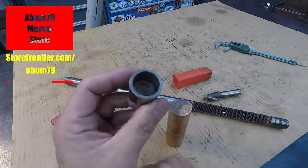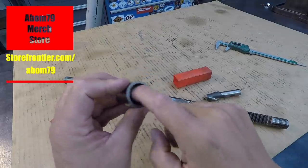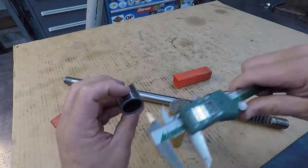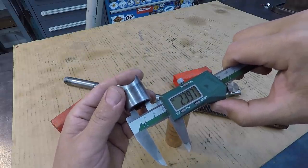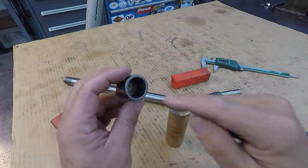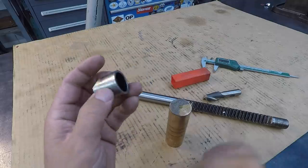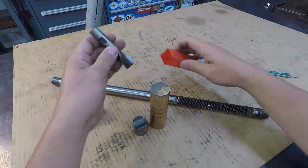The backside there, it's got a flat bottom, and I didn't confirm, but I'm sure that it needs to fit on something. Maybe there's another rod or something that it fits on. And this is 24 millimeter, so we'll set that up and bore that to 24 millimeter. Probably use a 13/16 end mill to create a flat bottom, and then go in there and clean it out with the boring bar. So that's the project at hand, and let's go ahead and get started on it.